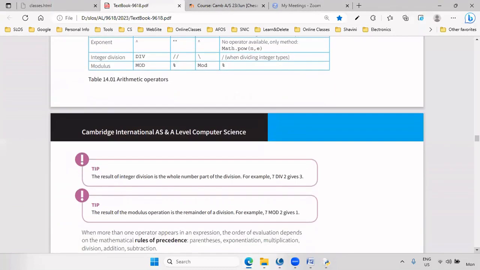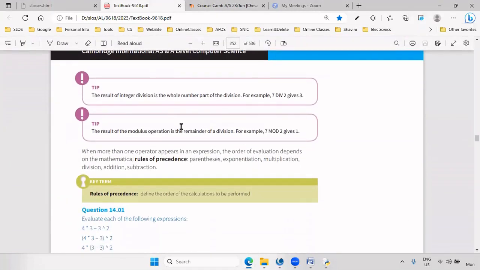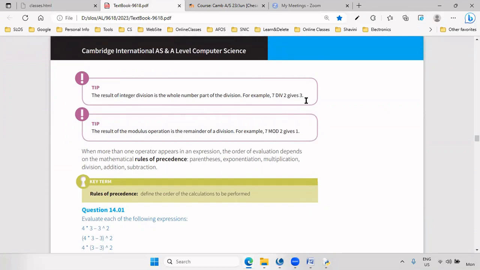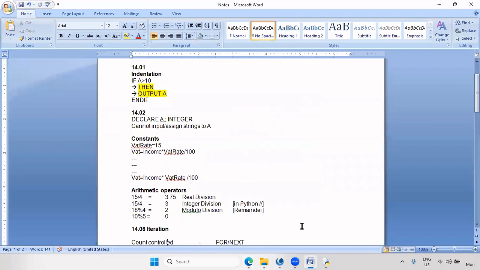Then what are we going to do? Tip: the result of integer division is the whole number part of the division. For example, 7 div 2 gives 3. Div 2 is the pseudocode, remember? And in Python, it will be 2 slashes. Sorry, I forgot this. That will be double slash there.